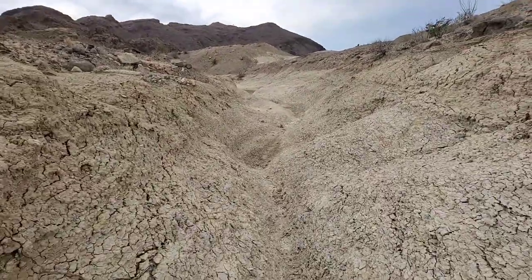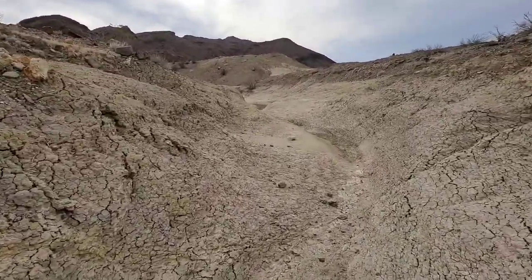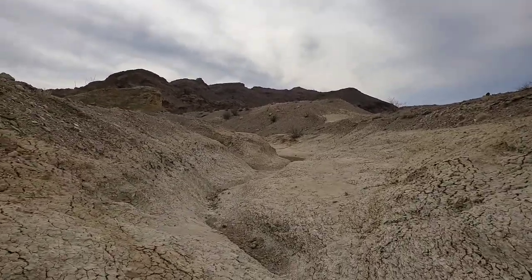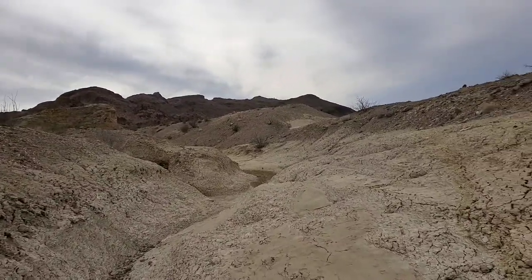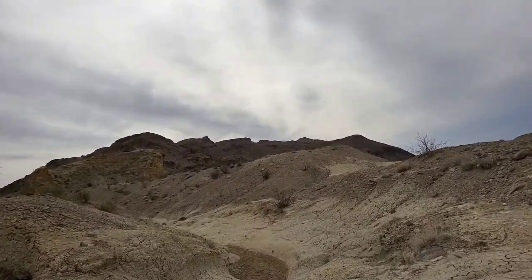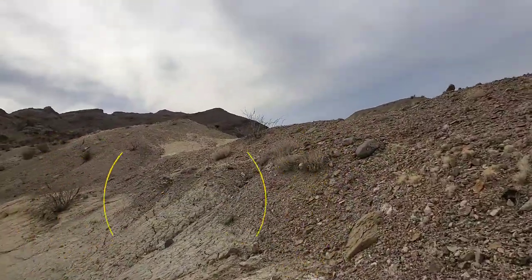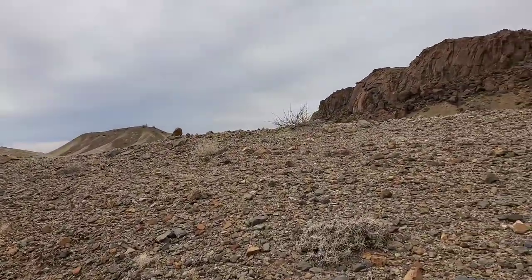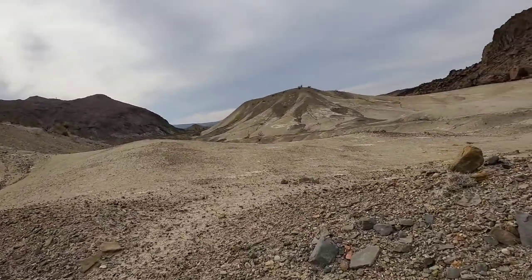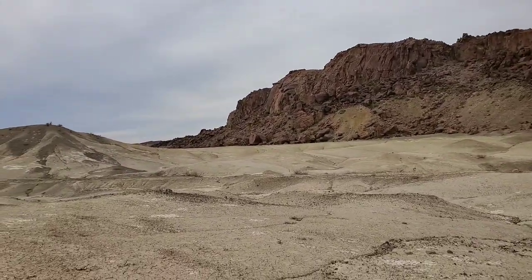We're off the big wash now and walking through a very tight runoff, trying to get back to where I can get my bearings to where the car might be parked. What are you thinking about the margaritas? I've got to have a margarita. This is better than when I was hiking the Grand Canyon — I had to stop every few feet to smoke a cigarette back then. You can bushwhack if you want out here — or better said, if you're brave enough.